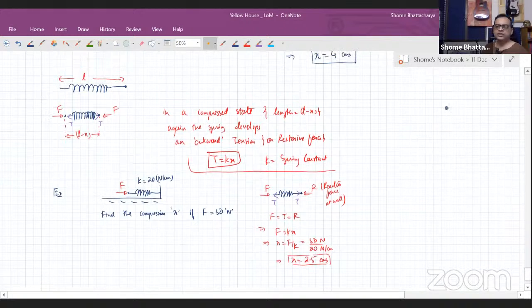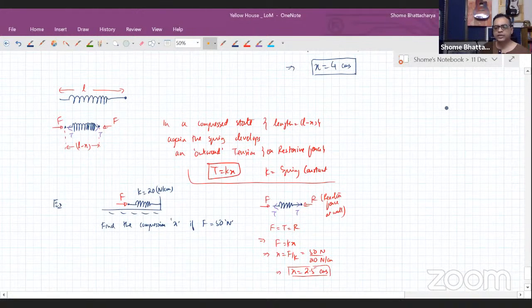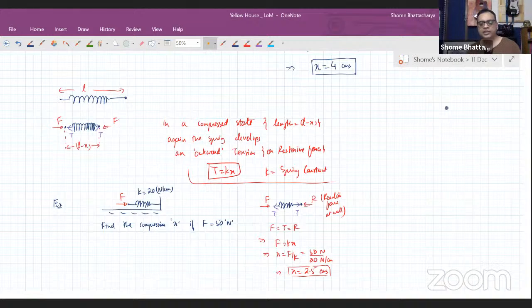If you compare two different springs, of course, they will have different values of k. But for the same spring, whether we compress it by 1 centimeter or we extend it by 1 centimeter, the tension developed will be k into 1 centimeter. The difference will be in the direction of tension. When we compress it, the tension is outwards because it's trying to restore it back by stretching itself back to natural length. When we extend it, the tension is inwards because it's trying to restore it by pulling it back to its natural length.